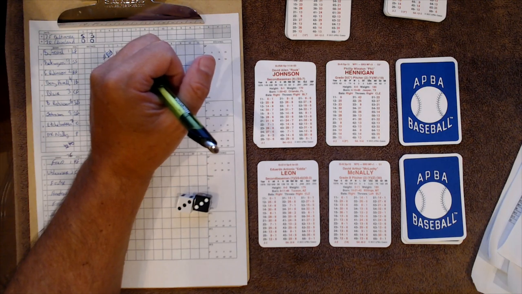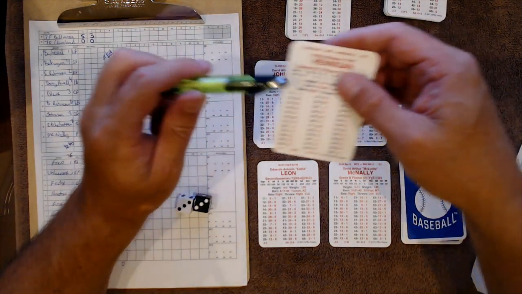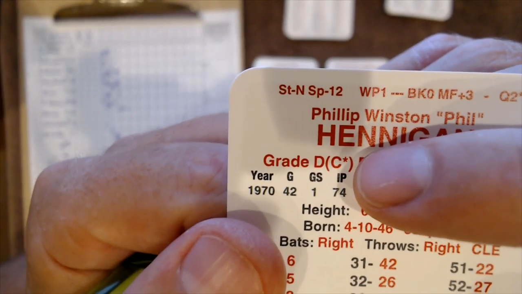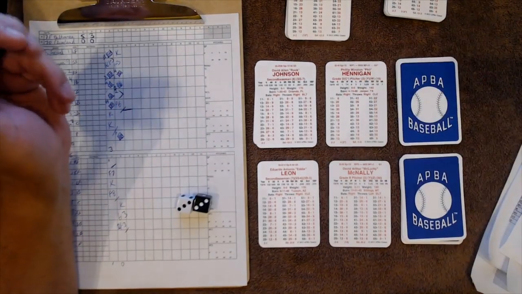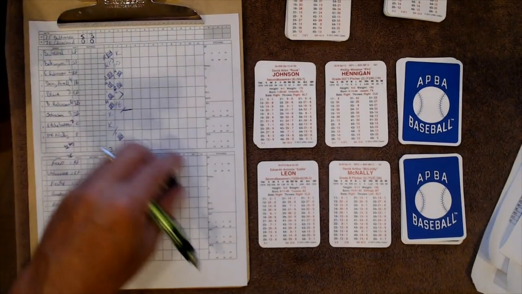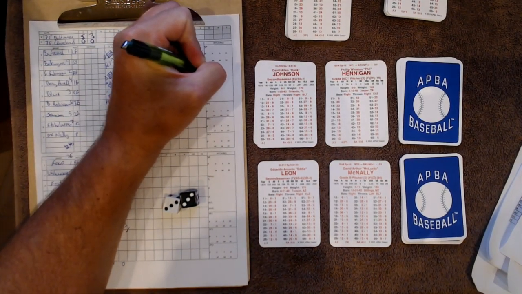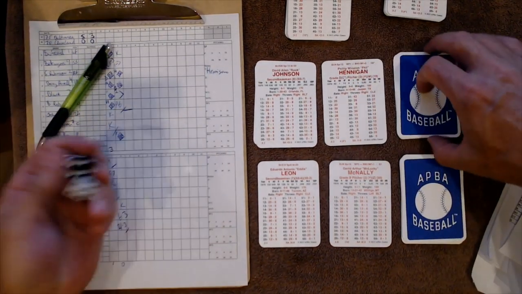Put in a grade D. What does that mean? Put in a grade D. Oh, like the grade up here. Okay, that's what I did by accident. He's a grade D. Does a grade tell you how many innings they can pitch or something? Because he can face 19 guys, right? So he can face 19. So he must be like a long reliever anyway. I think I did good making a choice for a backup pitcher from 1970 that I never heard of. Hennigan's coming in. Sure, we'll give Hennigan a shot at stardom here.